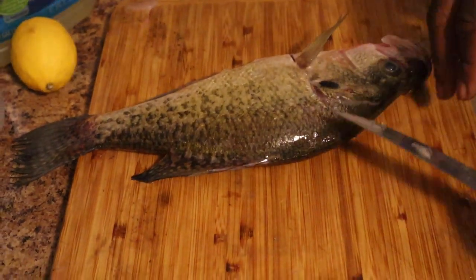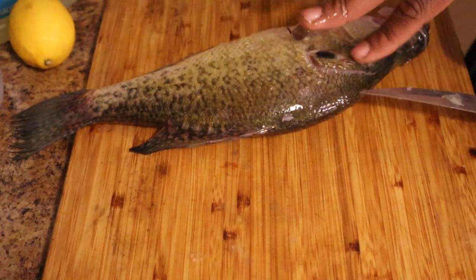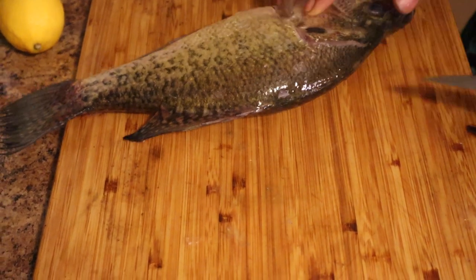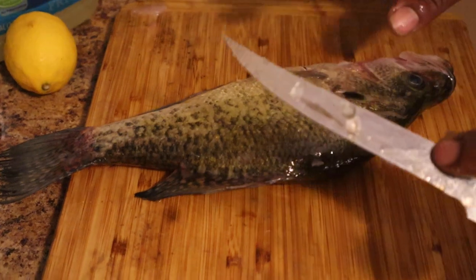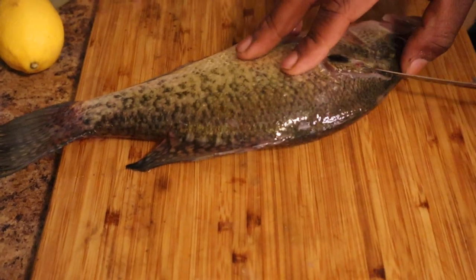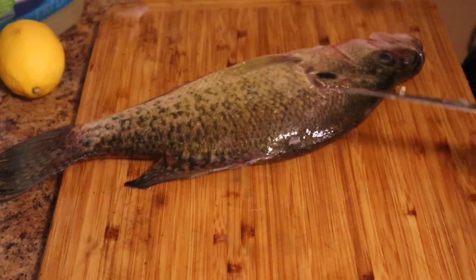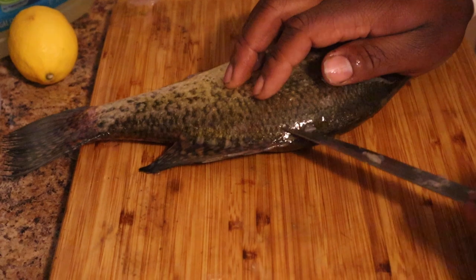Because as y'all see, crappies have a real broad top side, and it's a lot of meat right up in here. So we want to get as much of that as possible. All right. So now, what I like to do, it's very simple. Some people will tell you turn your blade and go back out this way. Well, when I first started filleting fish, I had real troubles with that. But I'm gonna show you a little easy trick you can do.